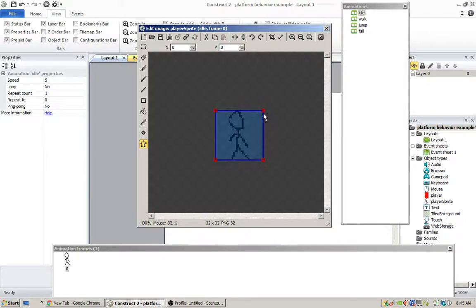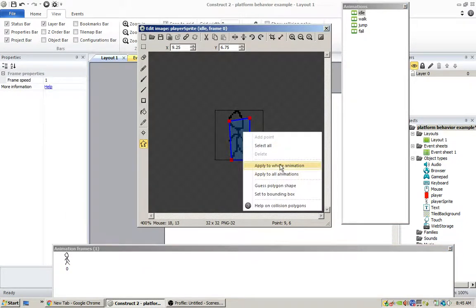Okay, we'd have to readjust the polygon like this and this and this, and we have to do it for each frame in an animation, and that just takes forever to do, right? You'd have to go through each one, or you could just set it and then right click and apply to whole animation, apply to all animations.